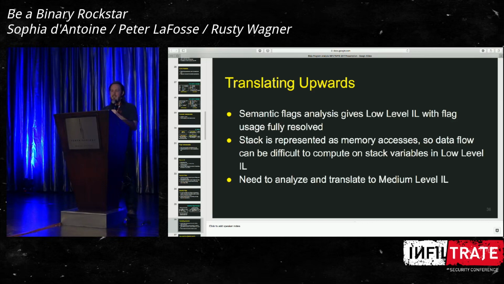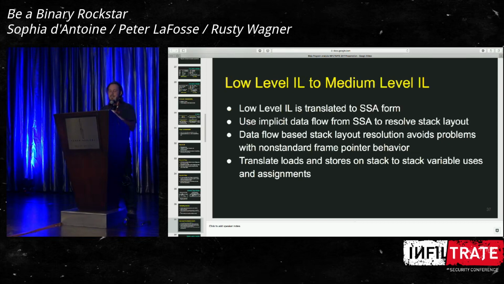So now that we have flags resolved, we have low-level IL. However, stack is still represented as just memory access. So the problem with that is you can't really do data flow on memory very easily. We need to translate it into a form that's easier to perform data flow on. So that's when we start to translate into medium-level IL. So the first thing we do is translate to SSA form.